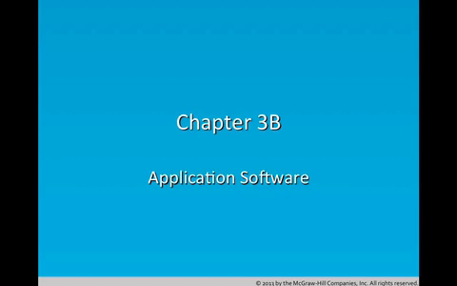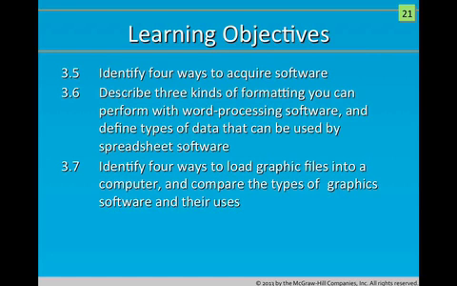So that's all about operating systems. The second half of chapter 3 goes into the different kinds of applications. And the kinds of applications you can use are really dependent on what you need to use your computer for. So a lot of this half is going to be mostly examples. It's going to go over the different ways that you can install or put software on your computer. Some of the kinds of programs that we use in our class and that get used most often, and then how to use graphics.